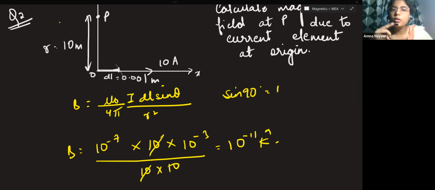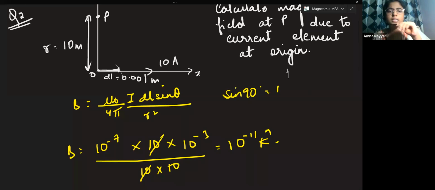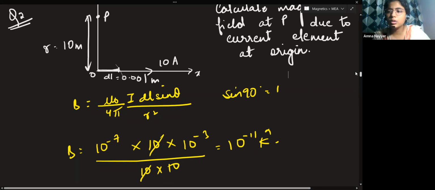One more thing, you might get charge and velocity, and you may be asked to calculate the magnetic field using Biot-Savart's law. So we'll modify this law. If charge and velocities come, usually this formula only gets used. These kinds of questions come where a point is mentioned and you have to write out the direction accordingly. So in this way only questions will come and this law will be used.